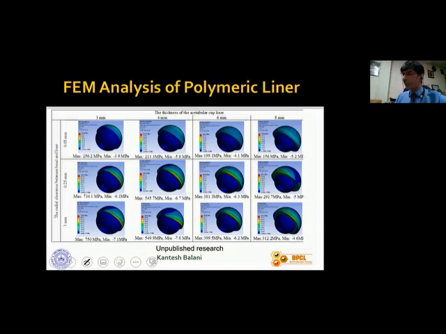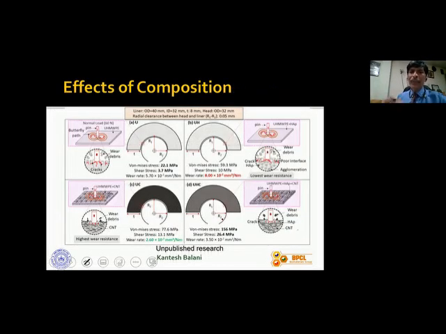This has recently been communicated to Composite Science and Technology. We are observing what the damage accumulation will be when there is an increased thickness of the liner, and the separation between the liner and the femoral head changes. That part we have recently communicated, along with the mechanism and the wear rates that exist. We could see that with the carbon nanotube, we are getting the lowest wear rate, almost half.